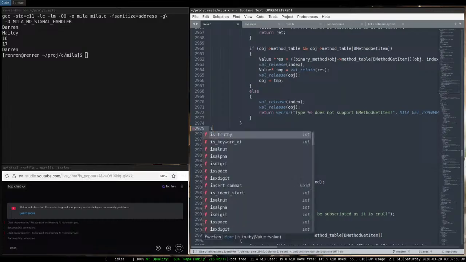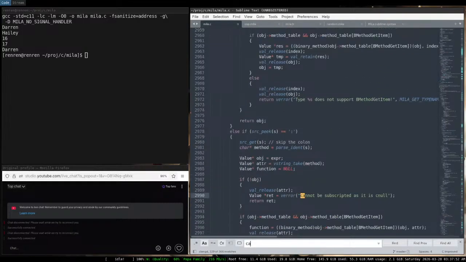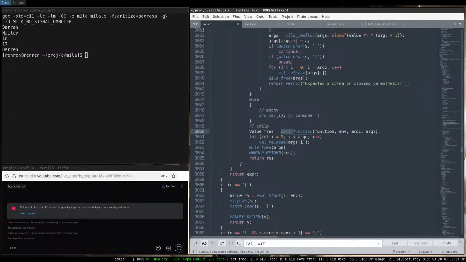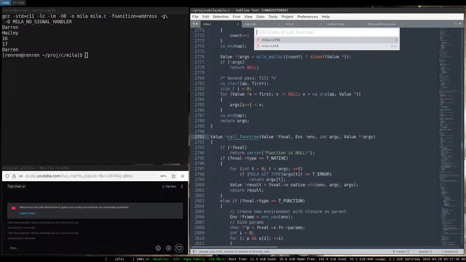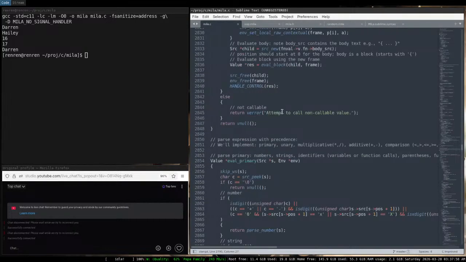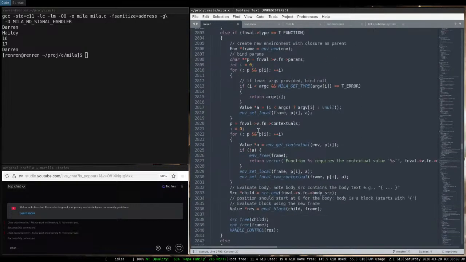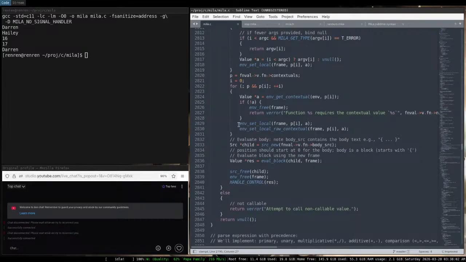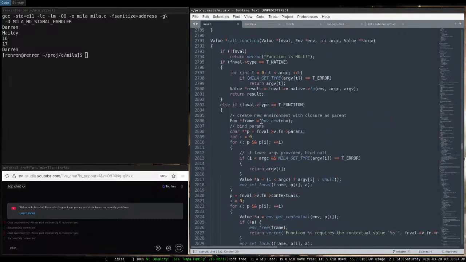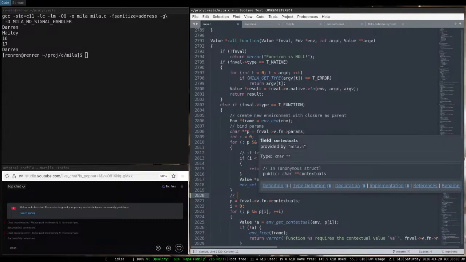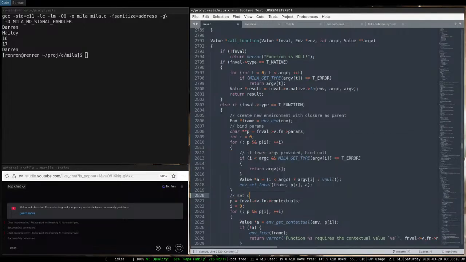I'm going crazy, guys. I am going crazy because all you need to do is modify call with. Oh, here it is, call function, not call with. Call function, and this is the logic. Yep, there it is. So bind params, and here is set contextual values.